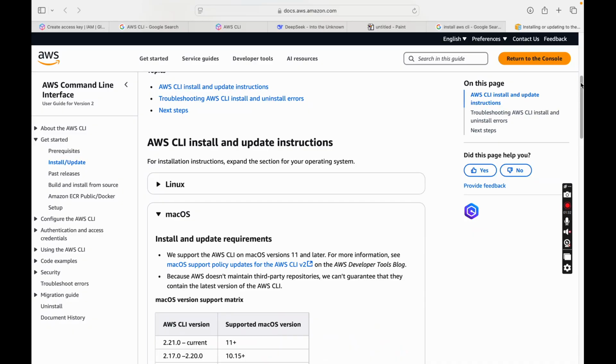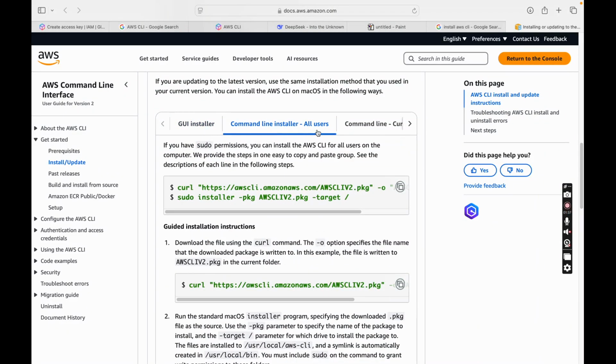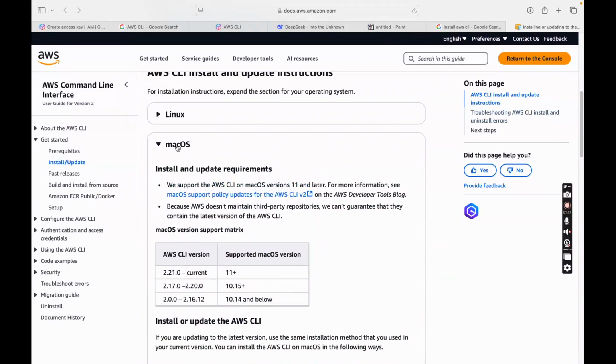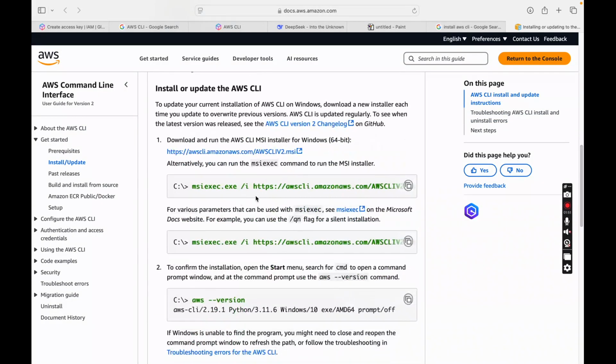We have sections like command line install for all users, or for the current user. This is the command you can use to download the package, and you can run that installer right inside macOS. Then we have Windows also. For that we have an MSI installer through a command line interface like command prompt, and we can install this CLI.